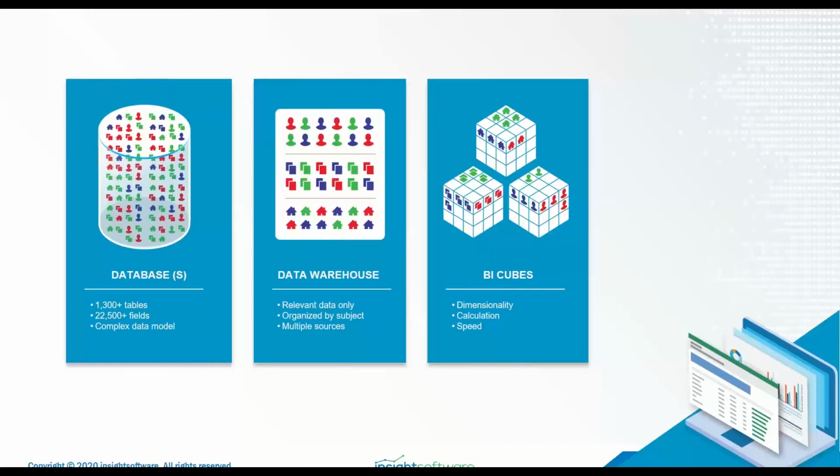That means when we bring it into the data warehouse, we're organizing the data by subject matter, flattening the table structure so you're not seeing nearly as many tables. Again, hundreds before, maybe down to 20 or so with our data warehouse. And then we're also only bringing in the relevant data. So if there's bad data, if there's old data that's not relevant, we can just bring what matters, what's good.